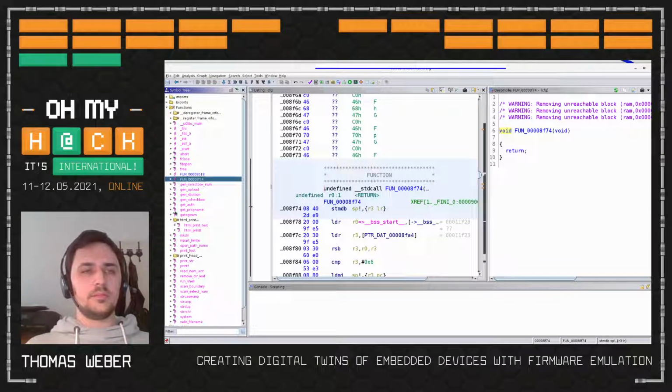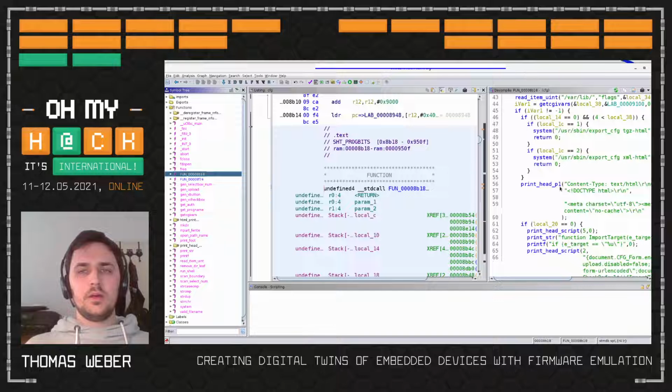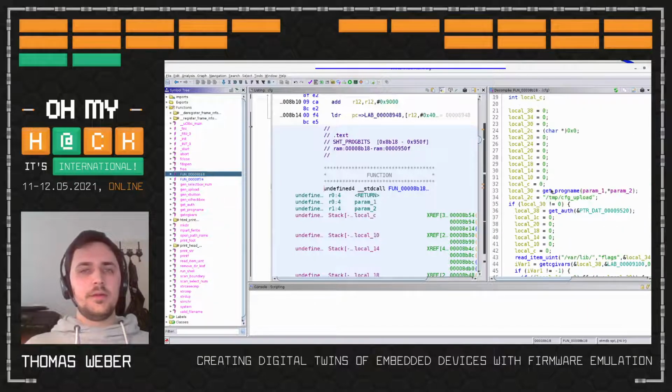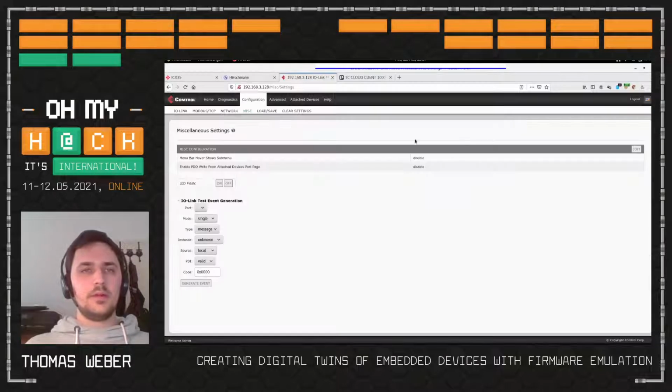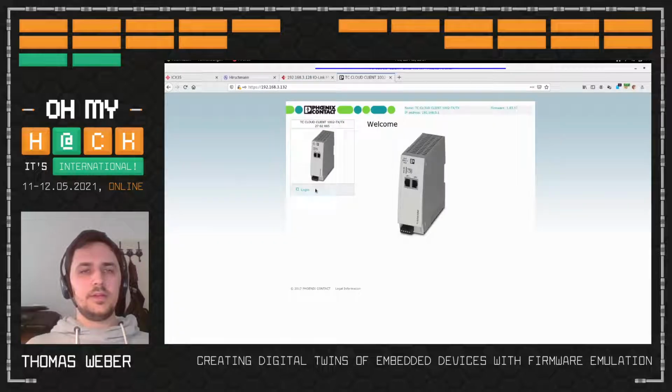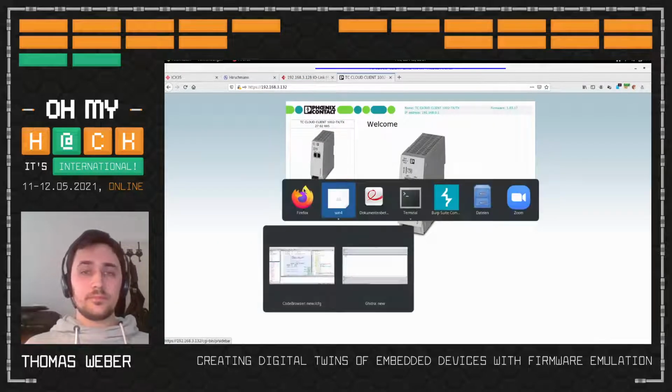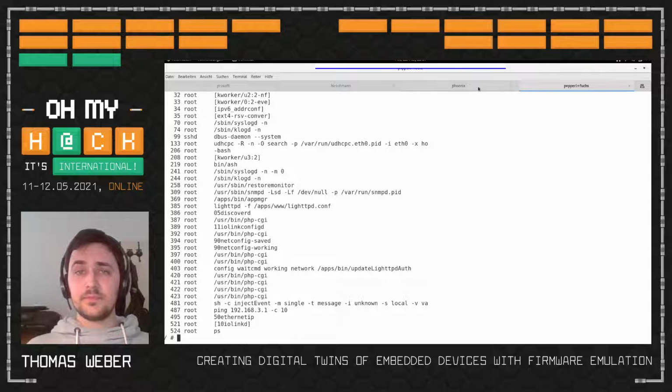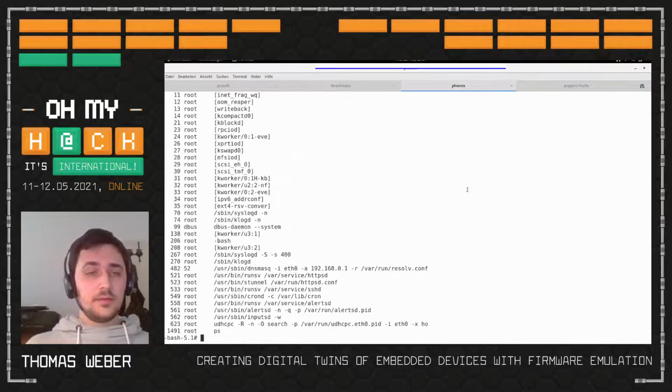It's possible to resolve the names and find all those strings which are embedded here, and so on and so forth. And if you look at the web interface, first of all, of course, back to the terminal.